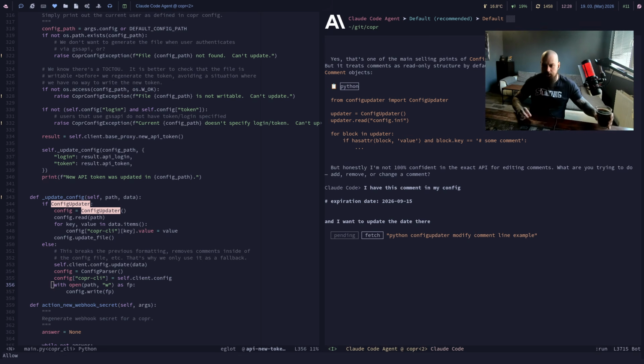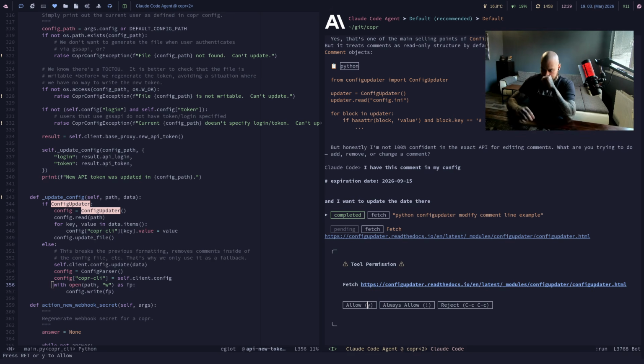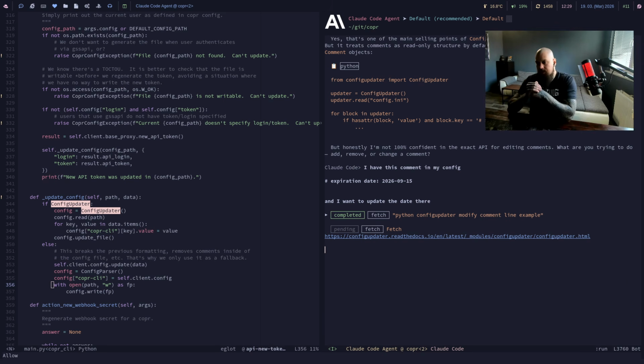I mean, there is no way it works, right? Yep, it just wants to read the docs. That's fine by me.